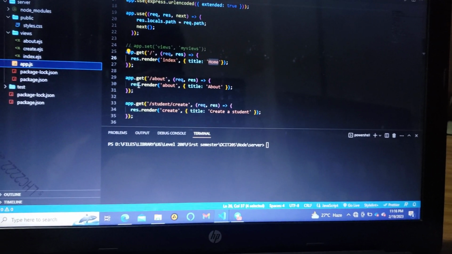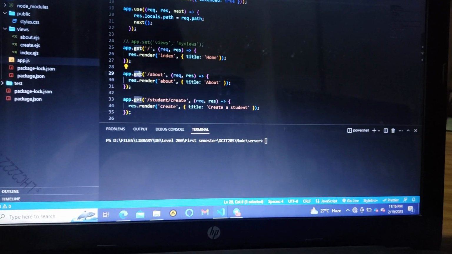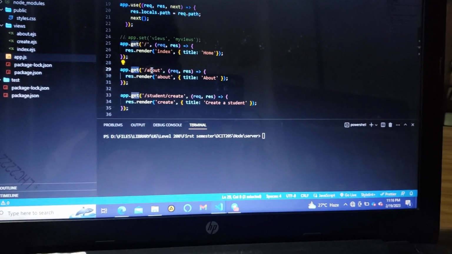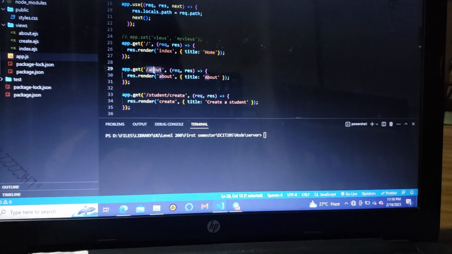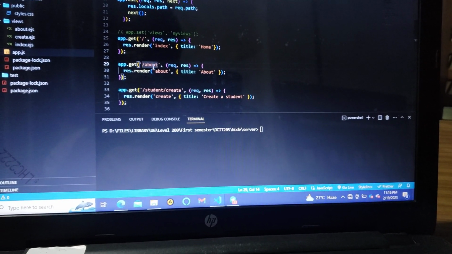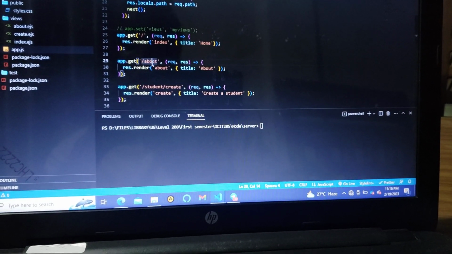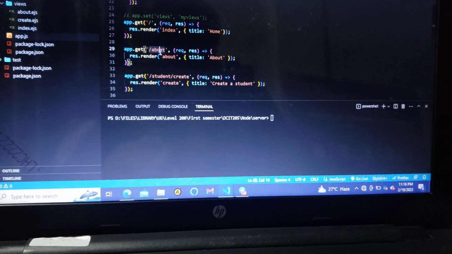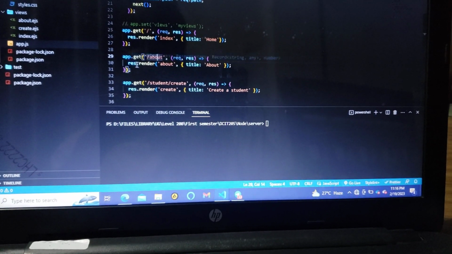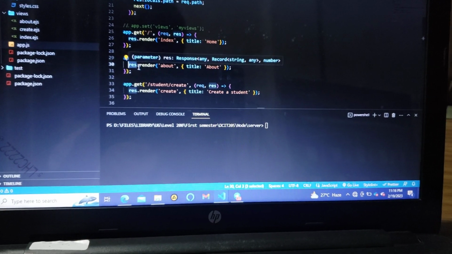Aside from that, I will go to another get request where the client makes a get request. And what do they want? They want our about tab. Then we will render. If you see res, that's also response.